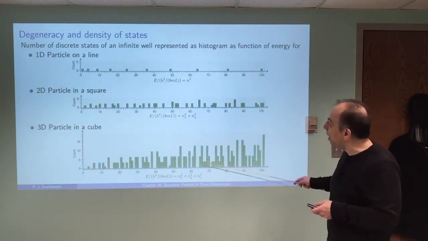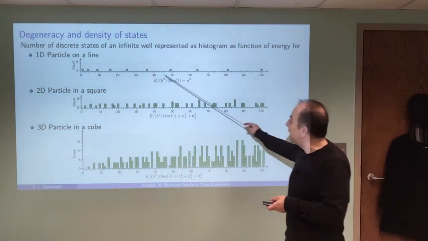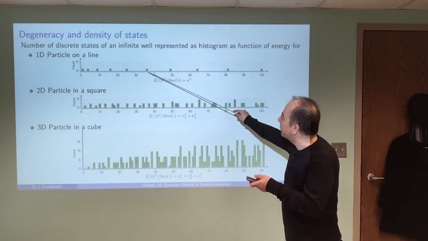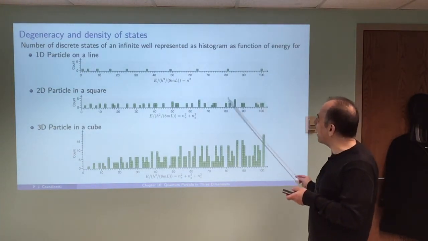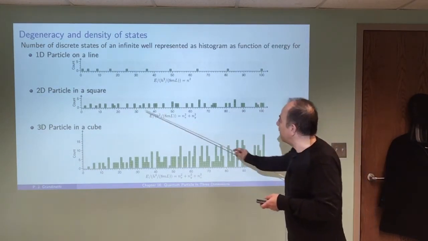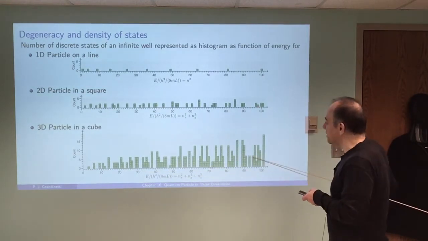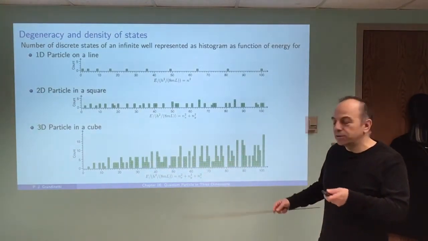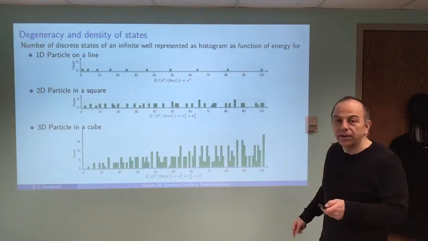When you look at these plots, there's an interesting behavior. There's no degeneracy here for any of the states, and the energy levels seem to be lower and lower density as we get to higher and higher n values. Whereas here we look at the density of states, and we find that it's about the same as we increase the energy. But in 3D, the density of these degenerate states starts to get higher and higher as we go to higher energies. And that's another important distinction between 1, 2, and 3D.